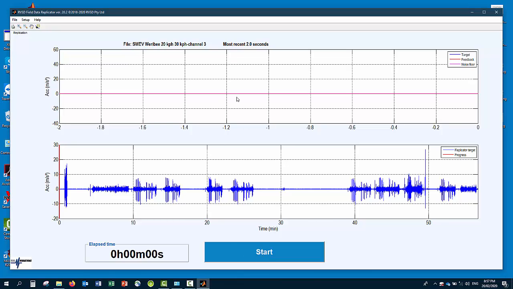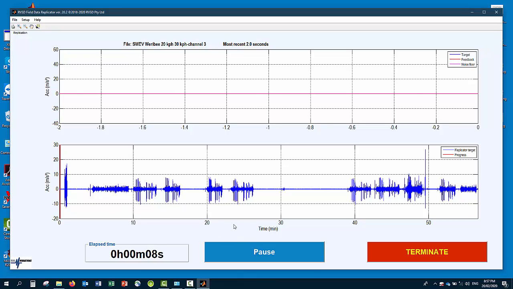And the top graph will show the 2 seconds, a moving window of 2 seconds, showing you the target signal and the feedback signal, or the replicated signal. And now it's moving. And we can see we got very little vibration at the beginning.